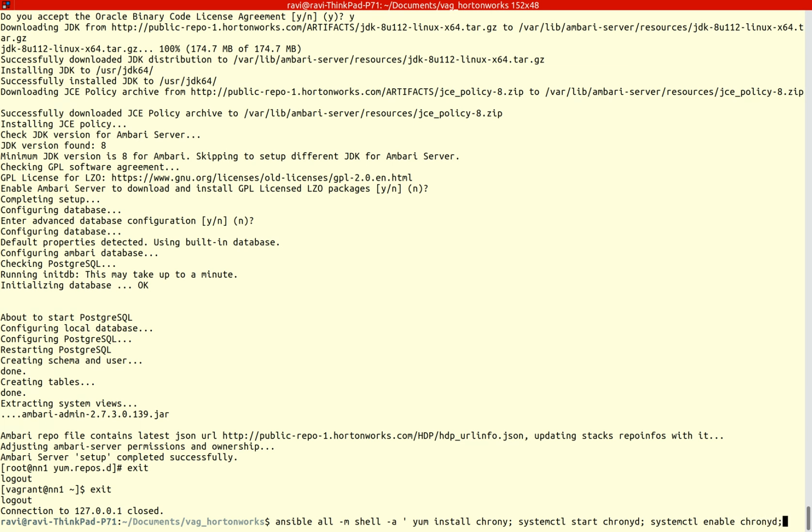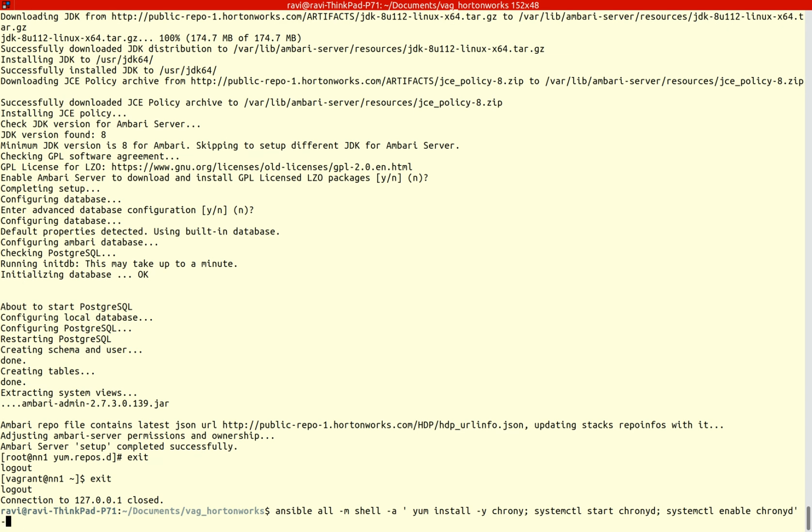Now the first part of the command installs Chrony. I want to make it non-interactive, so I'll say -y here. Second will start chronyd and third will enable it, right? So three commands and they must be run as super user, so I'll say -b.